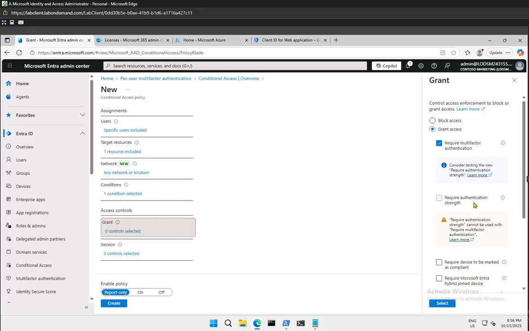Okay, so the lab is asking me to click on require all the selected controls.